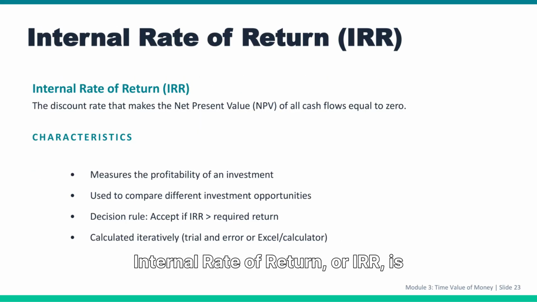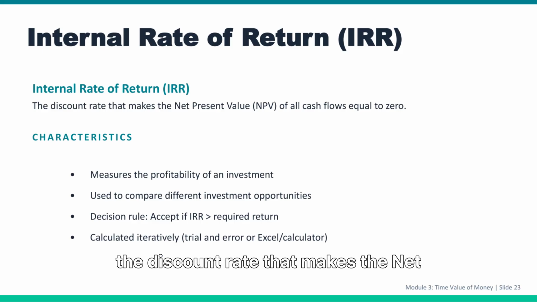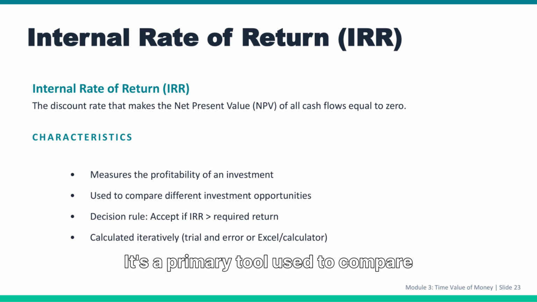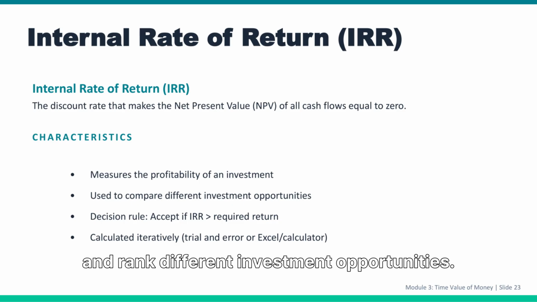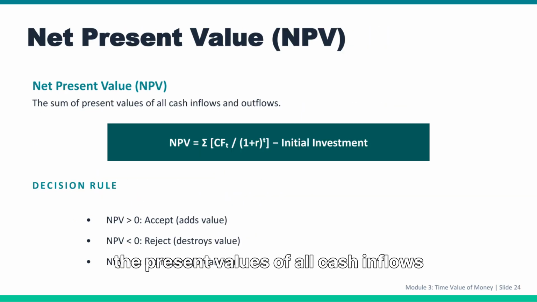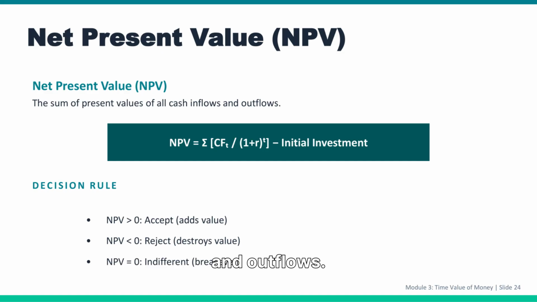Internal rate of return, or IRR, is the discount rate that makes the net present value of all cash flows equal to 0. It's a primary tool used to compare and rank different investment opportunities. Net present value is the sum of the present values of all cash inflows and outflows.